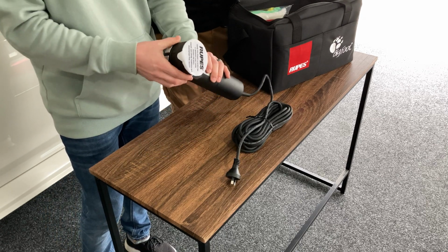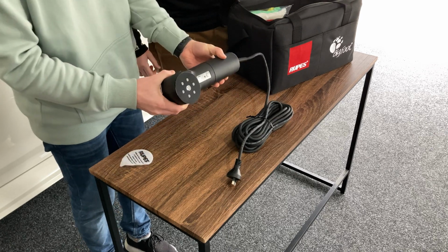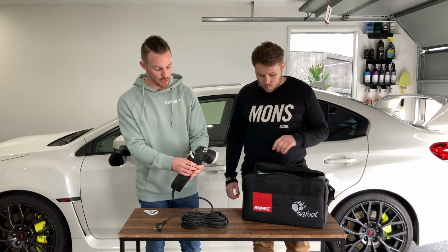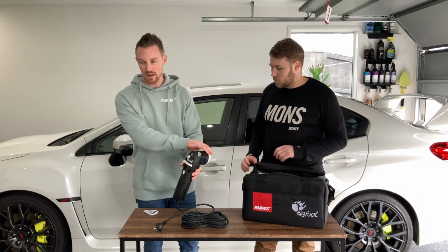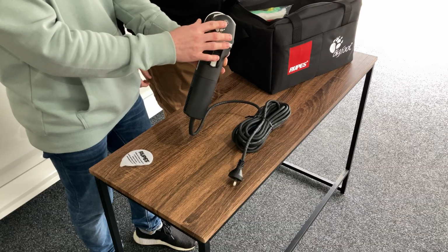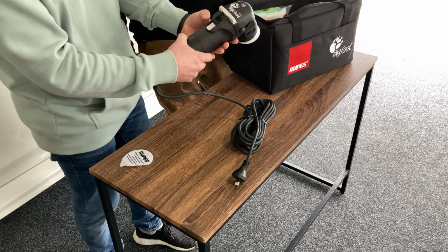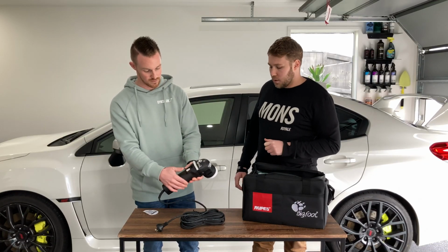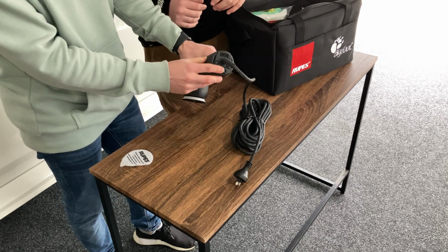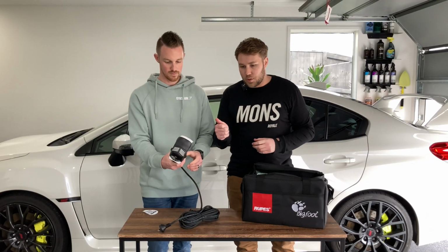So again, this has a protector over the backing plate, and this is a 3-inch backing plate on this machine here. One of the things that makes this a little bit different to some of the other machines is obviously that 3-inch backing plate, so you can put your smaller pads. This has a 12mm orbit on it, and it doesn't, like the 15, have any kind of variable trigger. This just has an on-off switch, and then at the back it's got your settings here for what kind of speed you want.